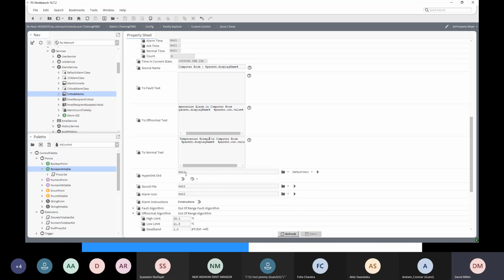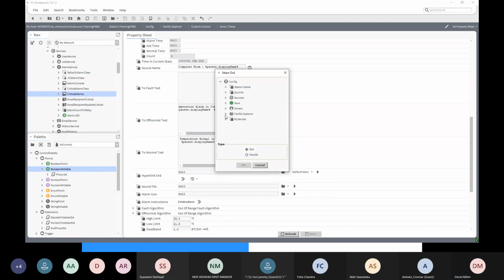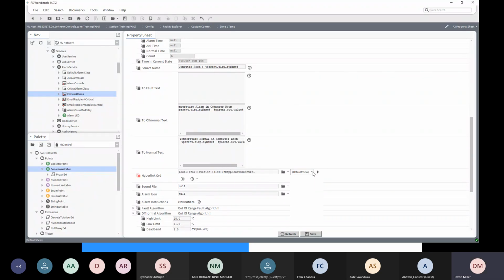We can provide a link to a graphic when the alarm occurs. So in here, I could go to my component chooser and choose my custom control and display the graphic for that custom control. If I wanted to play a sound, I could put a sound file in there.